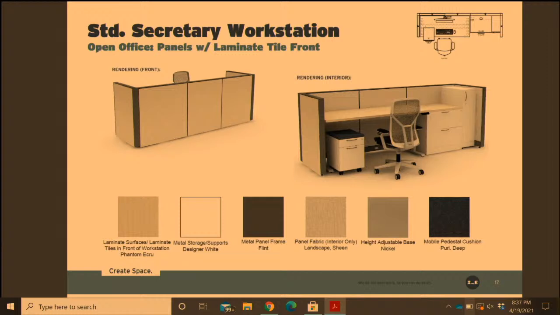Now, in one of the items, all of the workstations, and all of them may look slightly different, but they all do encompass storage for the person. There's file storage. There's, for most of them, even a wardrobe, the tall item to the right, so they can put your jacket in there. All of them are lockable, so folks will have a place to secure their belongings, whether it be a purse or just whatever personal items, et cetera. So those are all personal storage, work storage, as well as lockability and security.